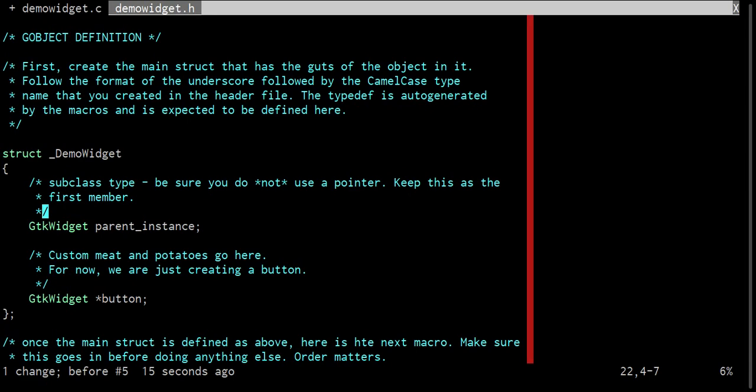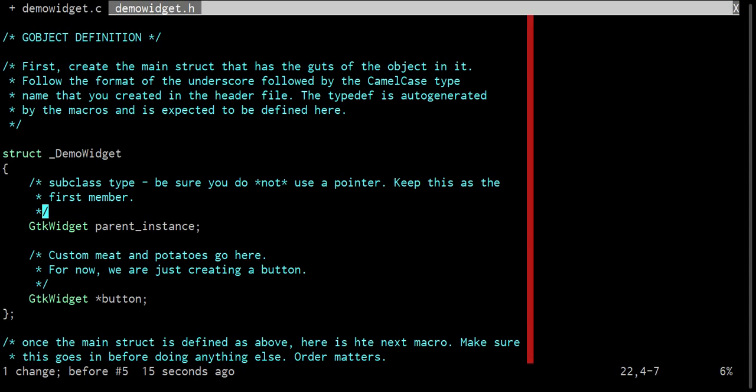Now, one thing to understand is that GObject taps into an element of the C standard, and it really relies upon this. It says that if you refer to a pointer to a struct itself, that will be equivalent to the first item within the struct.